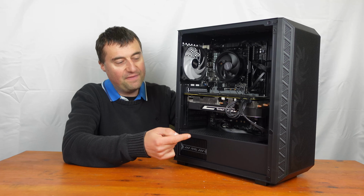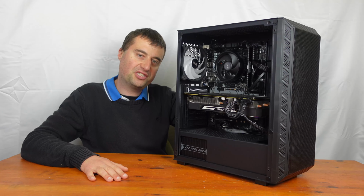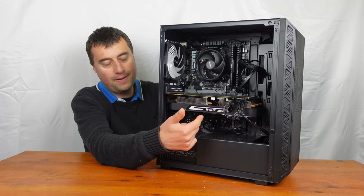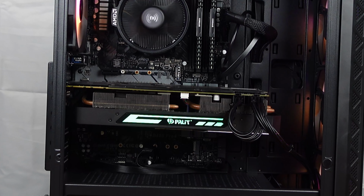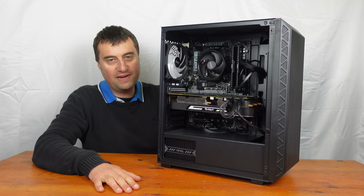And then we have the star of the show, which is this Palit GTX 1070 Ti, and it's the JetStream version. Actually really nice that it does illuminate here, where it says Palit actually lights up, which is really nice. I didn't actually know that. So that's a really nice feature. And for 1080p, sort of medium to high settings, this is going to be more than enough for more or less every single game.